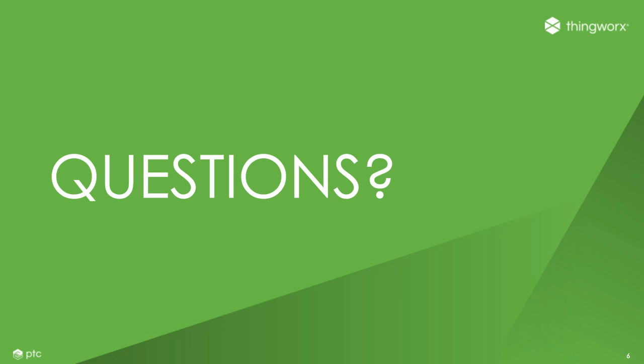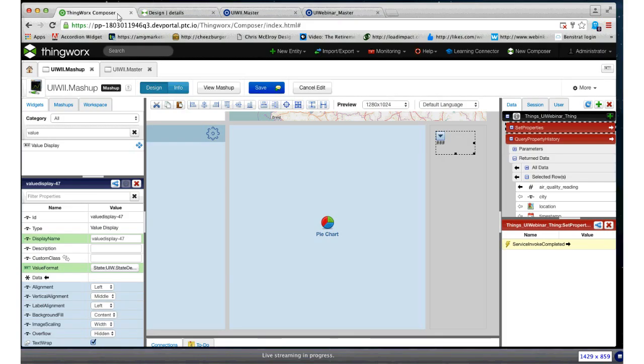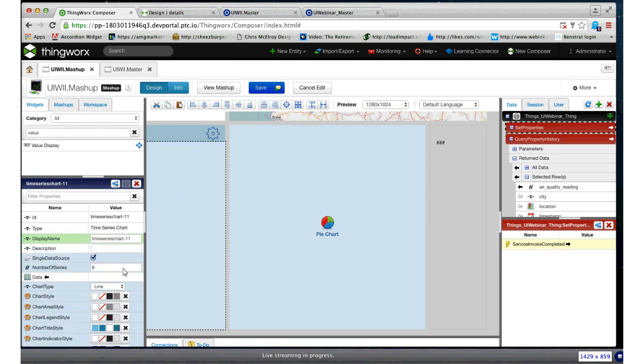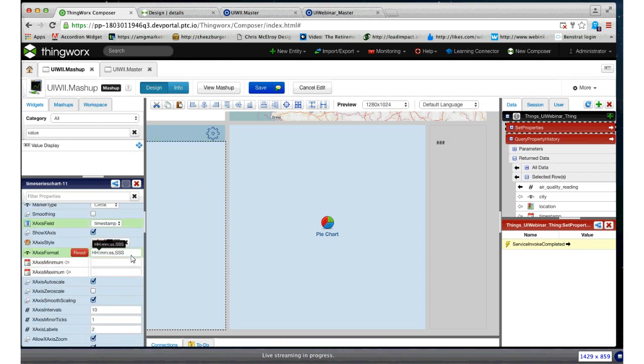How can we change the date format for the x-axis in a time series chart? Okay, so that's a property on the chart itself. I did that adjustment really quickly, but it's right here. It's the x-axis format. It's using the standard programming format, I believe across many programming languages. So you can just add or delete from here, and that's how you can do that. Okay. I believe that's a short, straightforward answer.